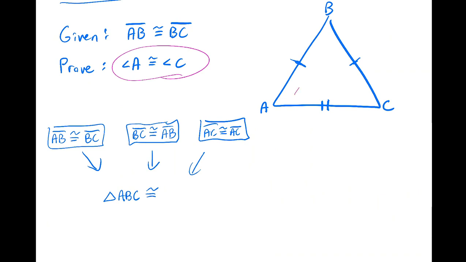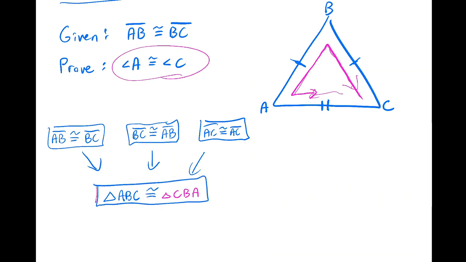Triangle ABC, A to B to C, so across 1 dash, 1 dash, and then 2 to finish off. So ABC is actually congruent to triangle CBA. Think about it. I just went over the same congruent sides, the same angle. So this is congruent to triangle CBA. Like, what the heck just happened? The same triangle, but it's not the same triangle.